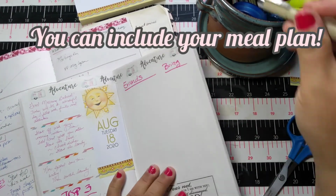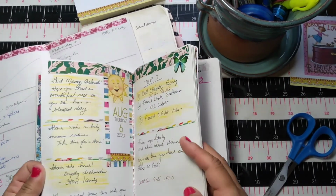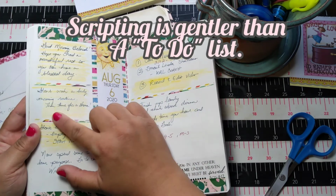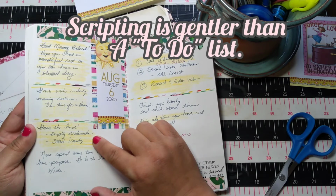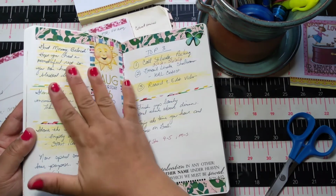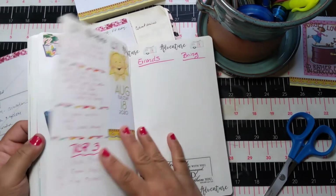It is a little bit different on a day that I'm not at home, and I can show you a regular day here. So here's another one where I have my little Good Morning Beloved, start with morning routine. I had to make sure I took a shower in the morning. There was probably a reason. Start the house, spend the time to write, my top 3, and then what else I wanted to do that day. And the things that I finished, I colored in. You can see that I didn't finish everything, but that's okay. So that is how I set up my day.